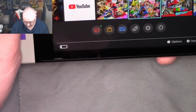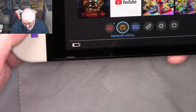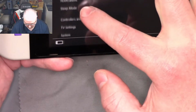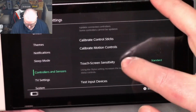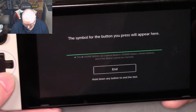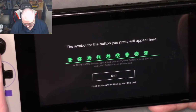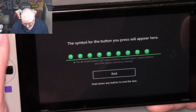Okay, so I have a joystick, but I don't have a D-pad. Let's see here. Why would I not have a D-pad? Controllers and settings. Let's see here. Test input devices. Test controller buttons. Okay, so I have a button on the. I have no trigger. I have no triggers. I have a joystick.